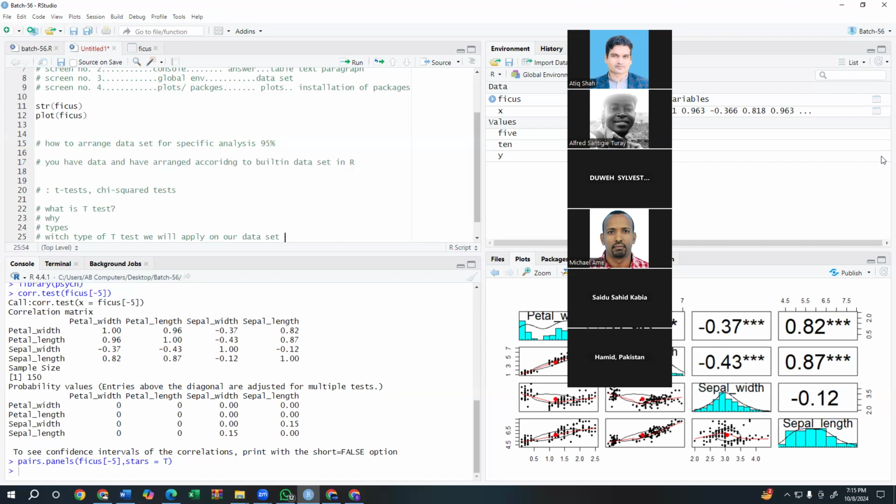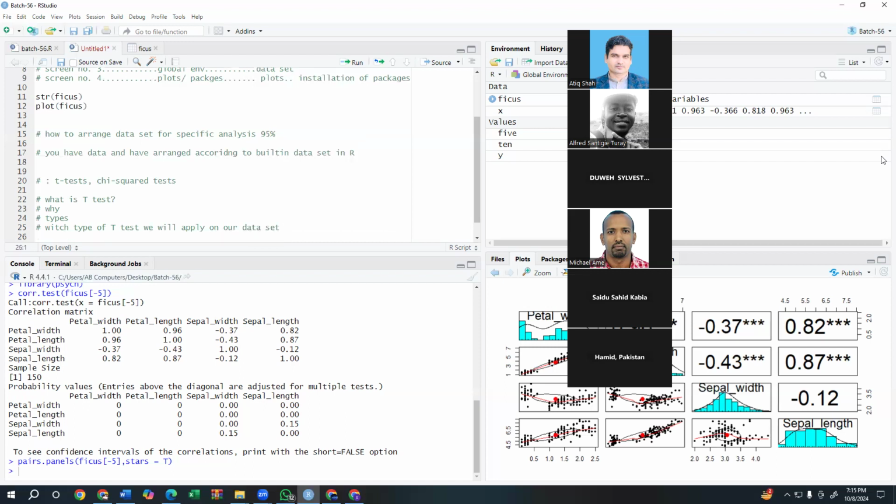And the last question, how to arrange the data set for a t-test, or do you need a sample data set?